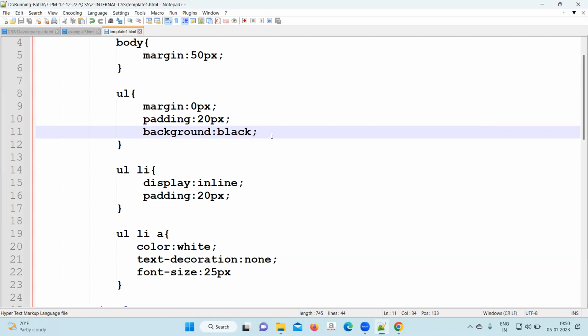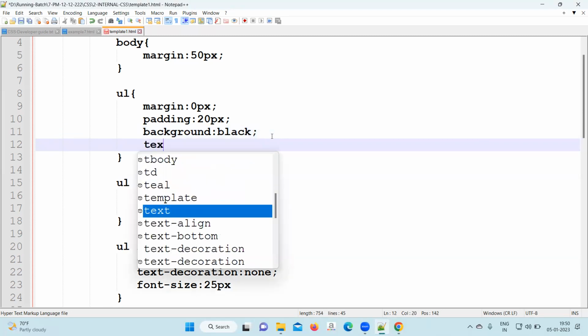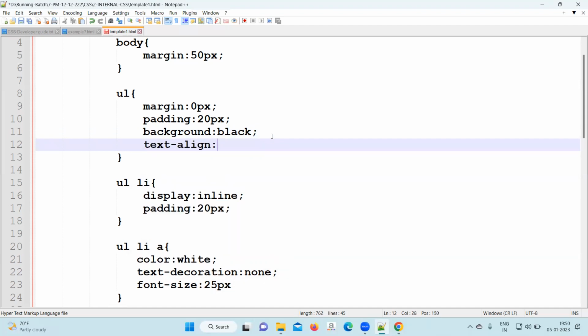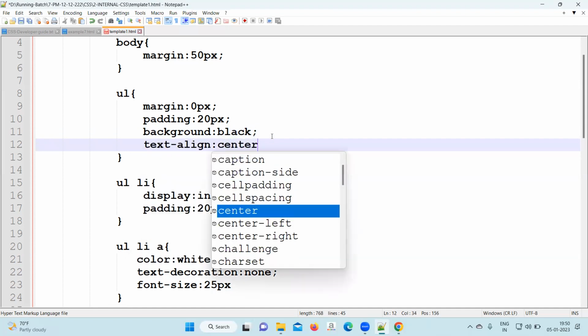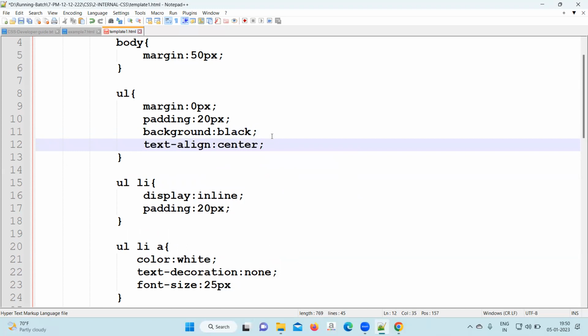Under the UL tag, you have to use a property called text-align: center. Text-align center.